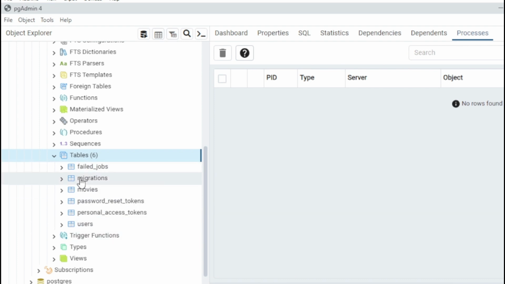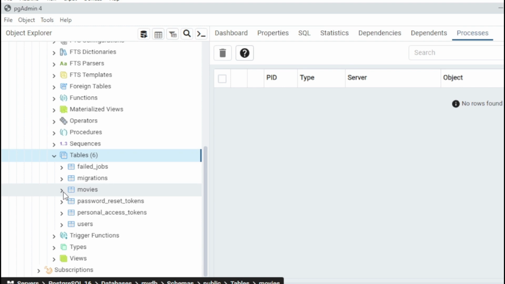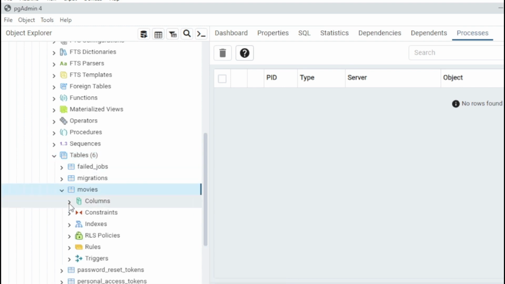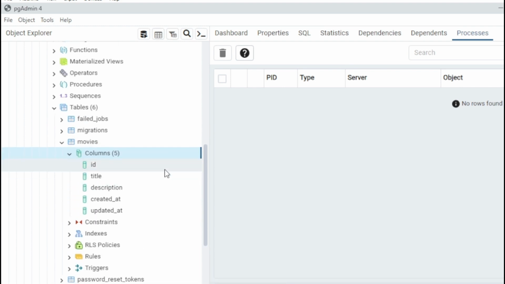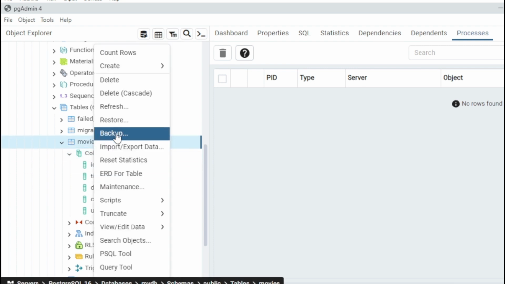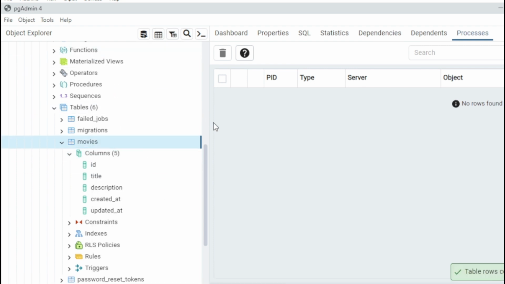But I think it's much better to focus on the movies. There you go. So notice here, we need to open this one.